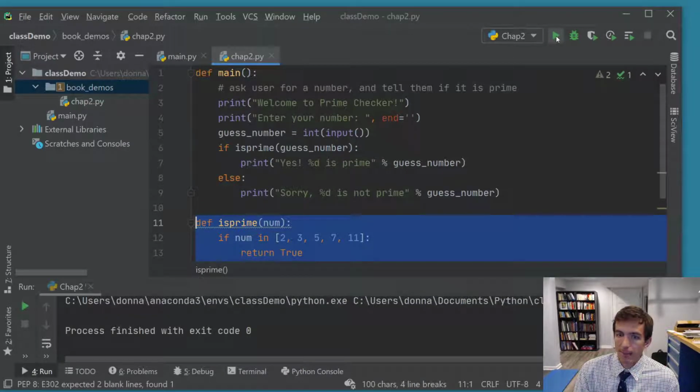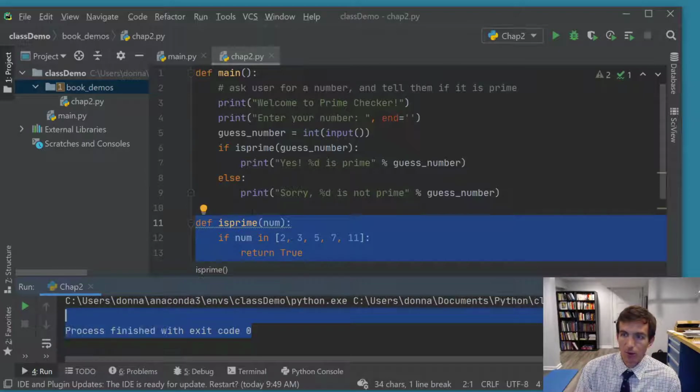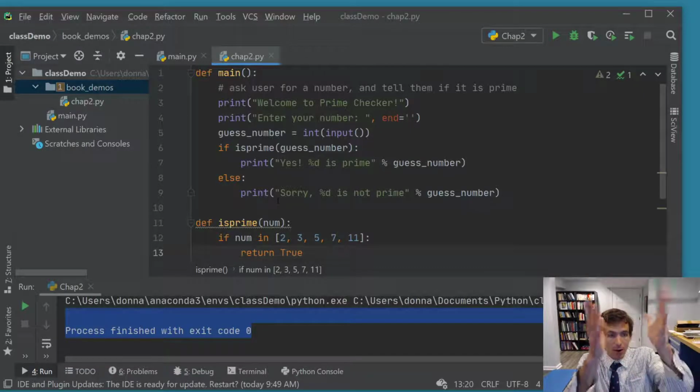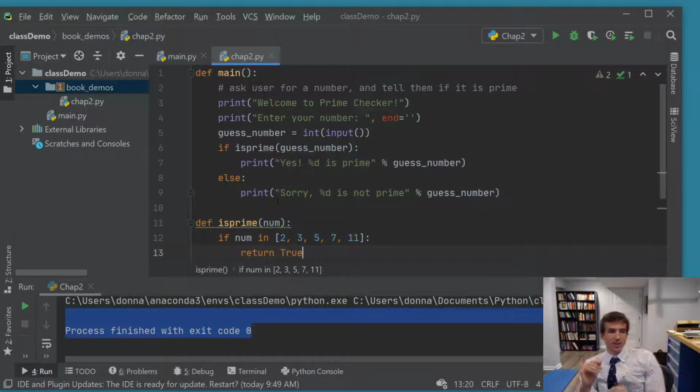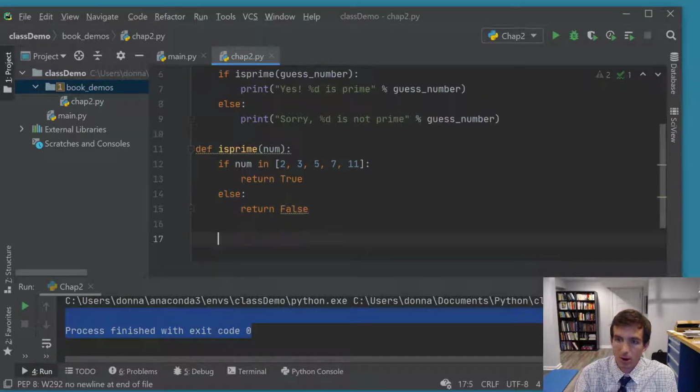So when I press play, beautiful. Nothing happens. Why not? Have I told the interpreter to do anything, or have I just defined things? Yeah, I gotta call main, right? So I've defined these glorious things. I have the capability of checking prime numbers. I have the capability of doing whatever main does, but I never actually do any of it. Okay? So at the very bottom, we're just simply gonna call main.